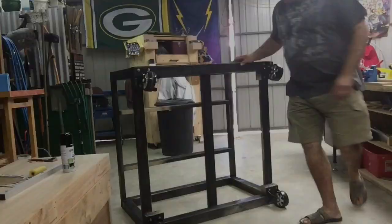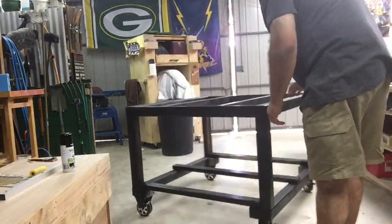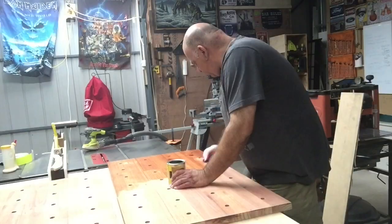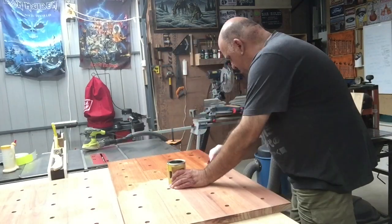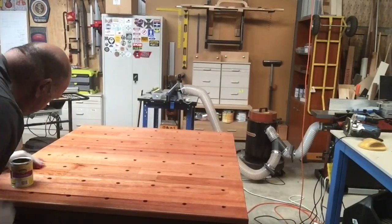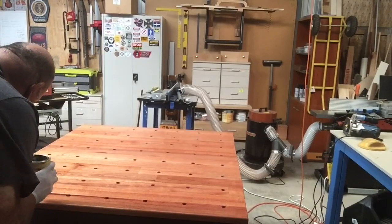This was a game changer for me. I made this portable workbench, and it's now up and running, but it's still a project I can keep adding on to, and I'm so impressed with it. Dog holes, hold downs, it's just the ultimate workbench, and I love it.